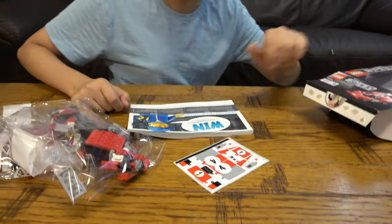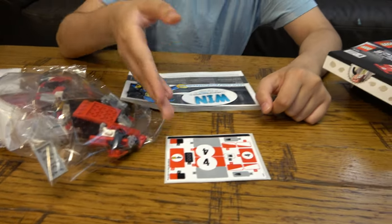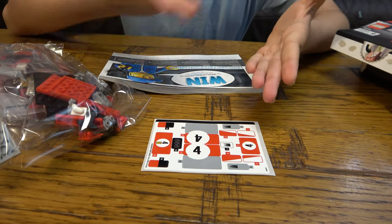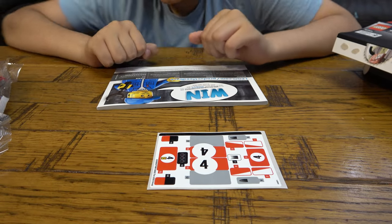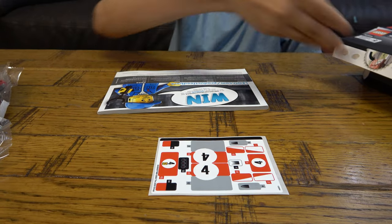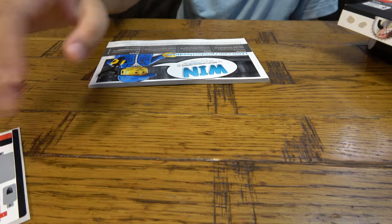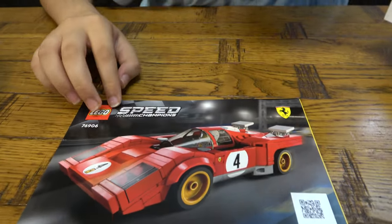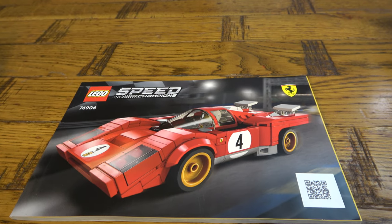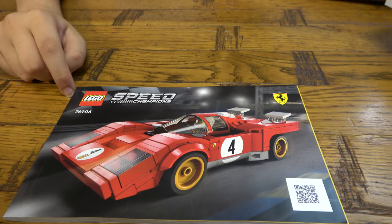Don't need that. Okay, so my worst nightmare of Lego, the sticker sheet. I don't even want to touch it. That's how much I hate sticker sheets. So get that out of here. The instruction booklet, it looks really nice. I'm gonna keep this well nice.